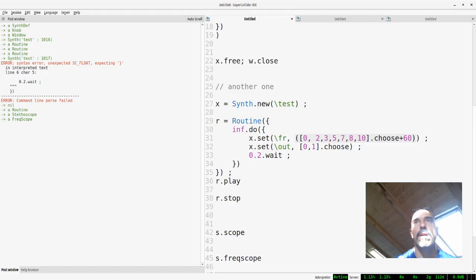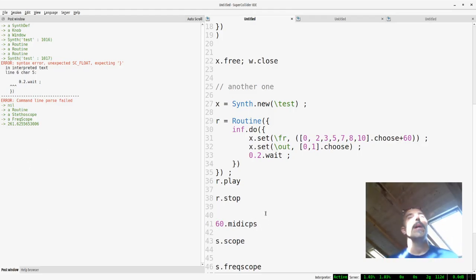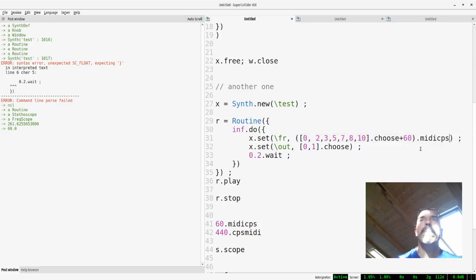How do we convert pitches to hertz? Well, it's pretty easy, because you can use messages sent to numbers like this one, midicps. CPS, cycles per second, is like hertz, and in fact you get back 161 and something. Of course, as you can imagine, the same works with cpsmidi. So our case is midicps. So now we are selecting pitches among the natural minor scale of C, that is C natural minor, and we're converting these pitches to hertz.